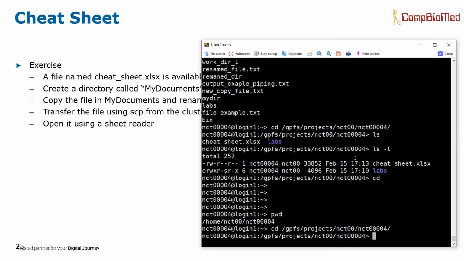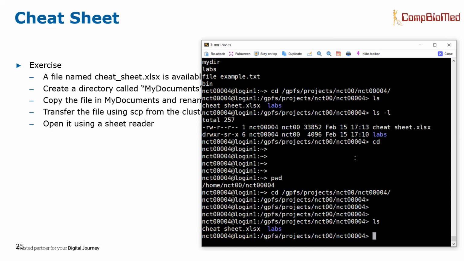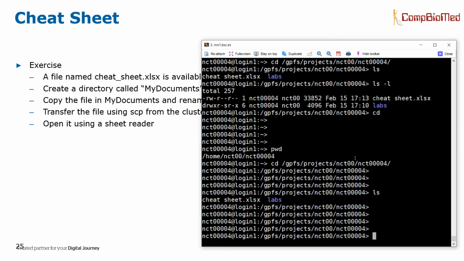Okay, I hit enter. So I move to this new location. I do ls. I see that, okay, the file is right here. It is called cheat sheet. And there is a small problem. It has a space in it. So I will need to take that into account.